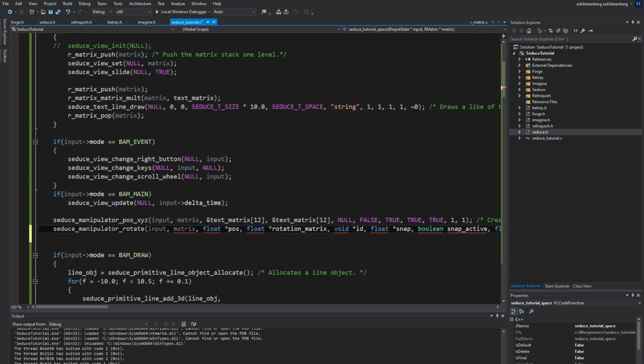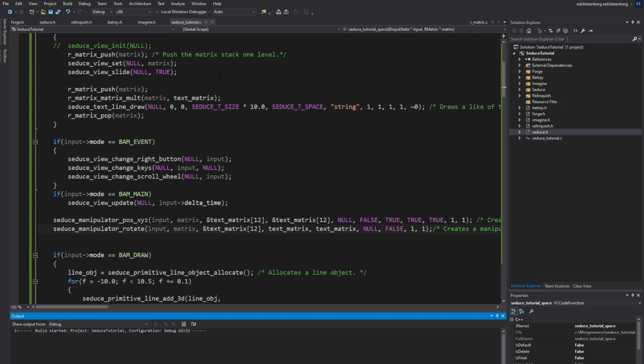We have our matrix, our position, which happens to be this thing, and then our rotation matrix. I think we can use this straight off. And then we use the same as ID. Don't use any snapping again, so we don't have to do that. And scale and time, we're going to make those 1 as well.